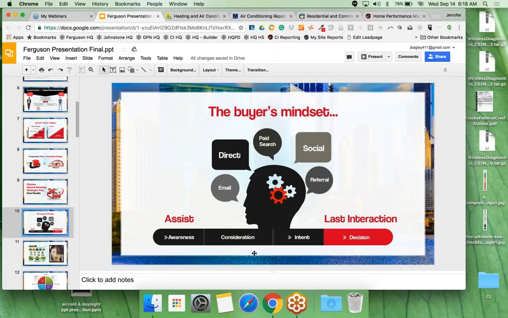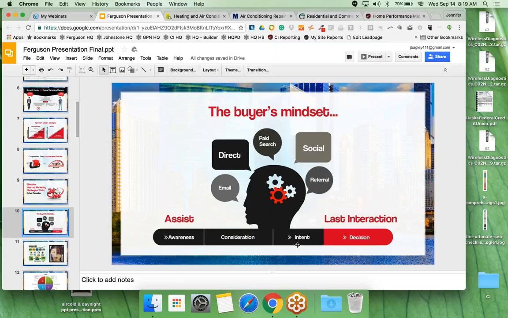What's their perception when they land on your website? Do they feel like, oh, this might be a mom and pop, I'm not really comfortable? Obviously installing a heating and air conditioning system is not the cheapest thing on the planet. It's a slightly big investment to a lot of homeowners. So how do you make sure that a consumer is not thrown off instantaneously when they land on your website, or when they Google your company name, or they Google your company name with the word reviews in their normal research process? These are normal things that they go through in order to identify a company or a product or a service and choose whether or not they want to do business with you. So how do we make sure that we stay a consideration?